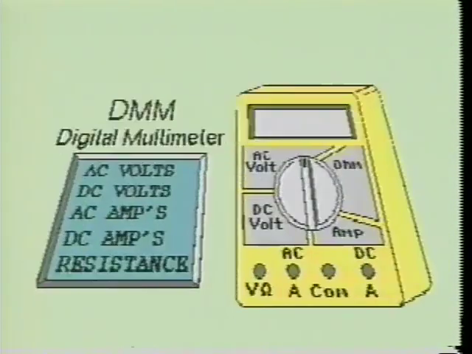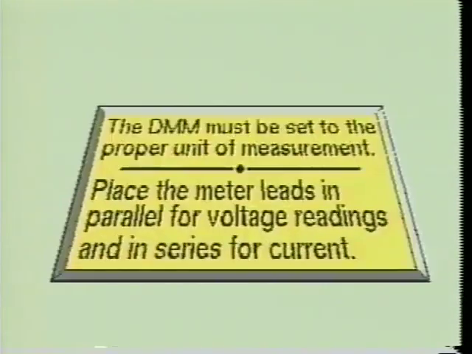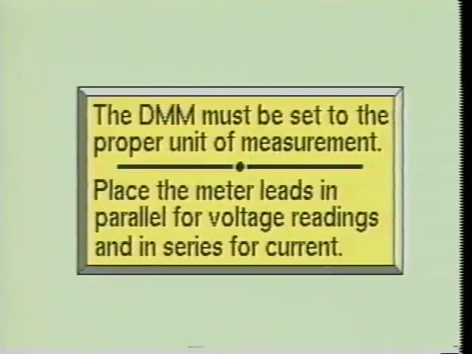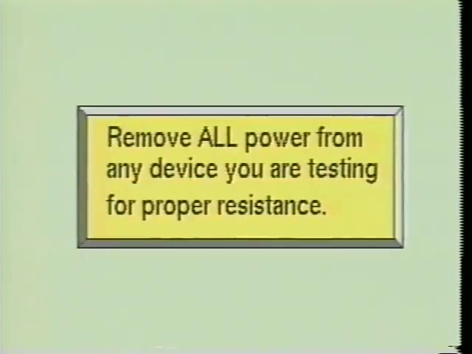We have reached the midpoint in our study of direct current. We will now do a short review of the material covering the DMM, resistors, and series circuits. You have seen that the digital multimeter is a very useful piece of test equipment. However, there are certain precautions which you should be aware of when using the DMM. First, the meter should always be set for the proper unit of measurement and should be connected properly to the circuit for the test being performed. When making resistance measurements, make sure that all power has been removed from the device under test.